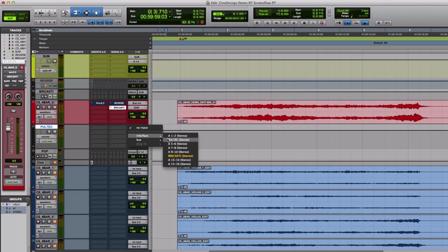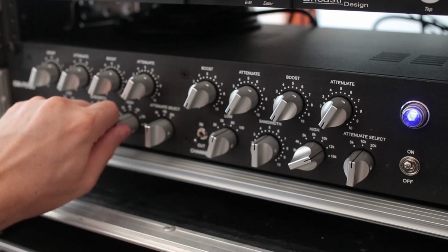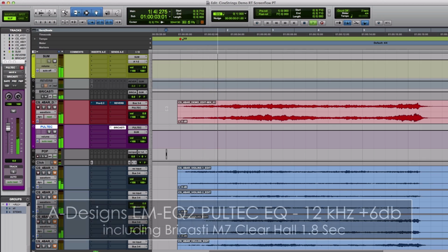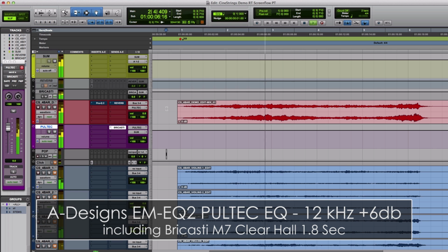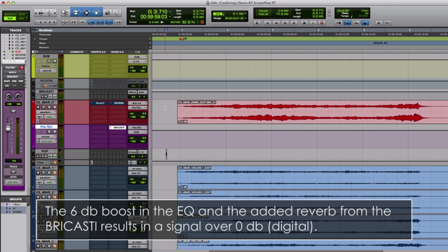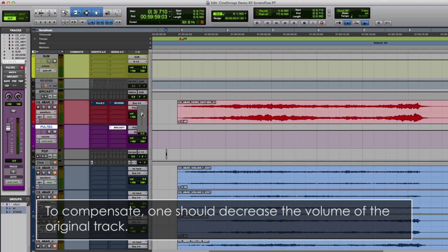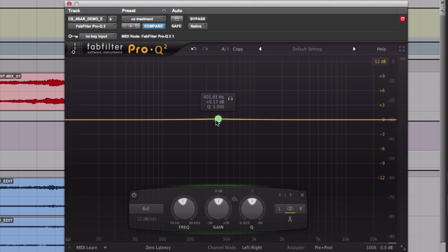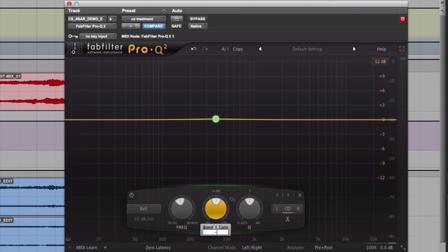Let's listen to the same example, this time routing the output of CineStrings to an A-Design's 2-channel Pultec EQ with a 6 decibel boost at the 12 kHz range. Each equalizer, be it hardware or software, has its own sonic footprint, and often a lower quality EQ will sound forced or pinched when adding or subtracting at different frequencies. Sometimes a narrow cut of the mids will yield the tightly focused rosiny tone that is appropriate for production music. Let's listen to a small 1 decibel cut in this range using FabFilter's wonderful Pro Q2 plugin.